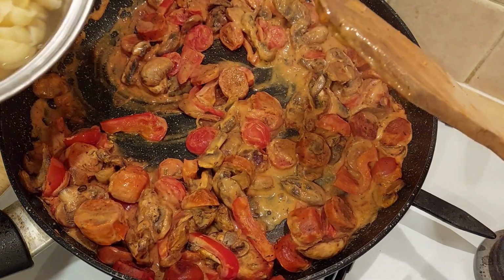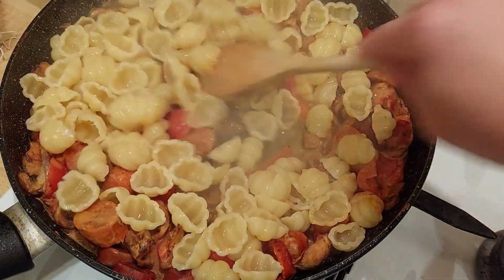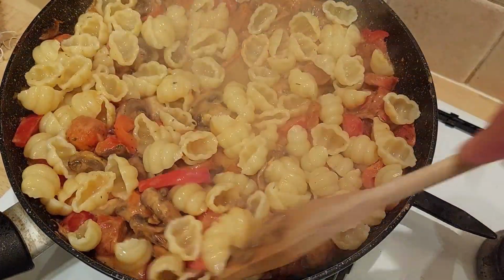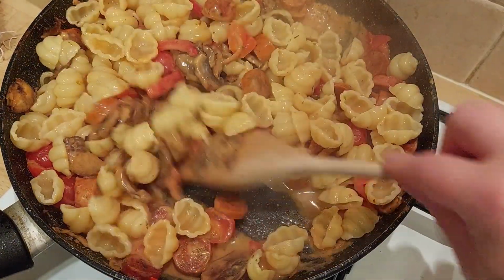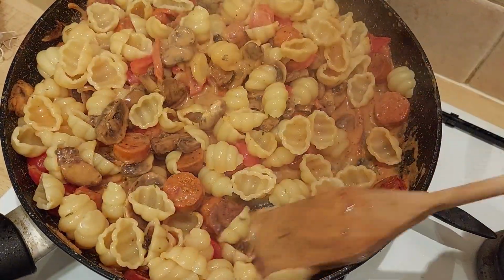Okay, pasta's finished. I'm going to pop it in here. I haven't drained it completely. I always keep a little bit of pasta water to loosen up the sauce if it's gone a bit tight, which I noticed it had done while it was just simmering. And this is the pasta. There's quite a lot here because, as you know, I always make loads of everything, because what's the point if you can't freeze some of it? It will be absolutely yummy tomorrow.